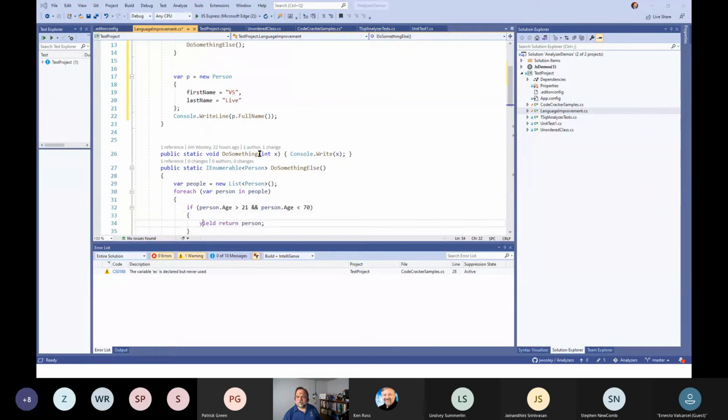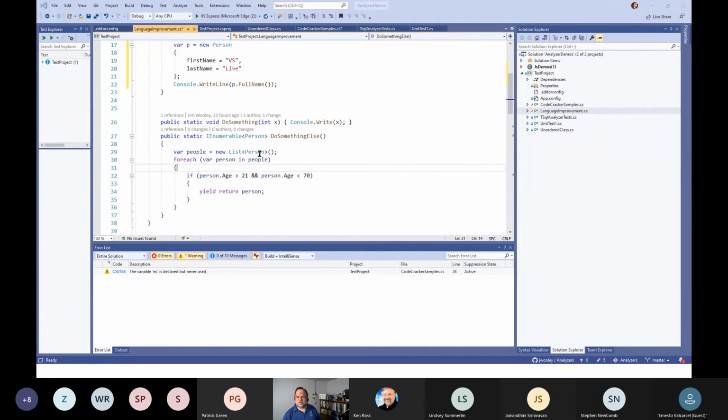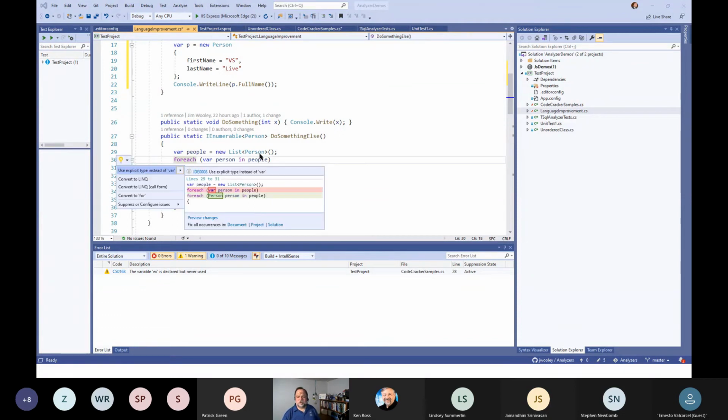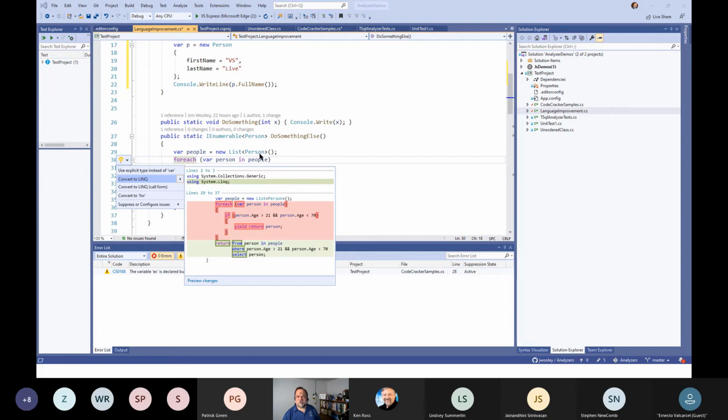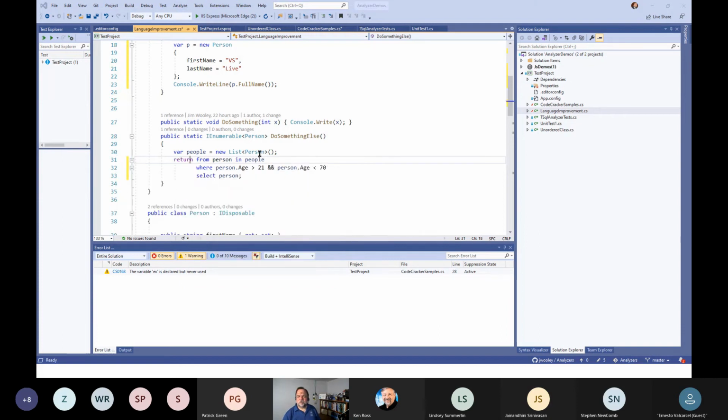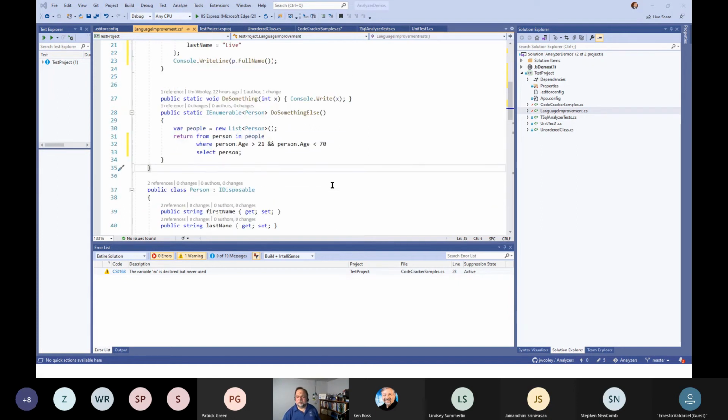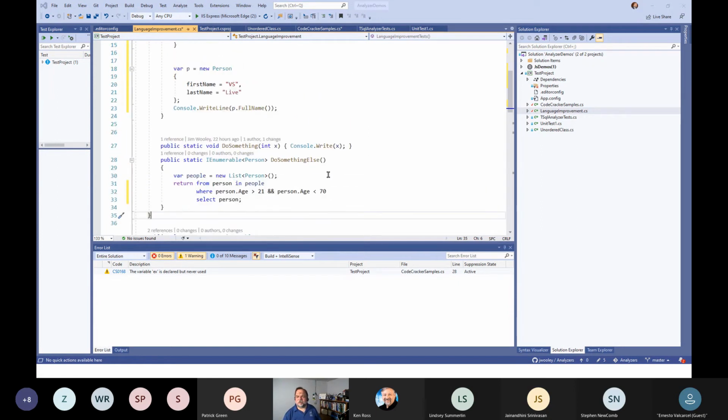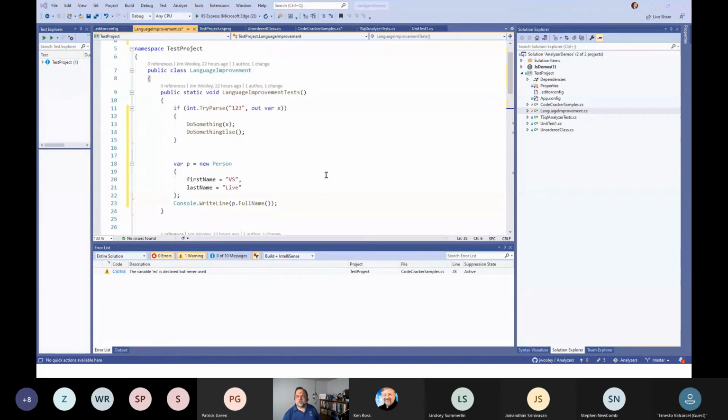Let's see here. We have some other ones. Here's one that was added, I think, with 2017 on this foreach var person in people. Now, if you use ReSharper, then you're probably most familiar with this one, but they added in 2017 the ability to convert a foreach statement over to LINQ. And so me as a LINQ person, I have to love this particular way instead. If you don't like that one, you can easily undo that. You can invert operations and all those kinds of things as well. So there's a bunch of these tools and techniques that you can actually leverage.